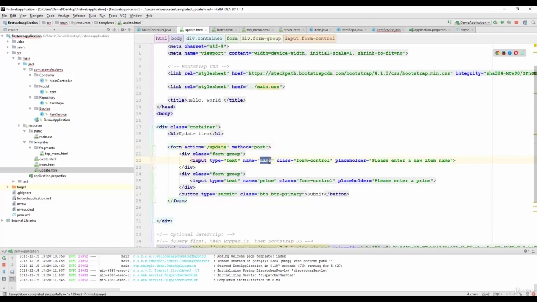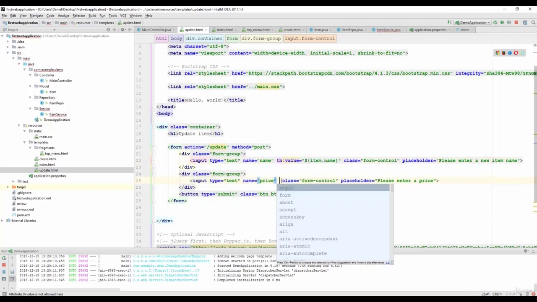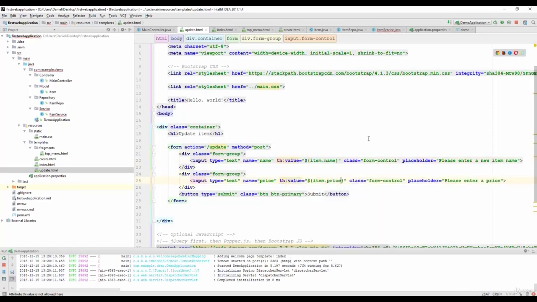And item name convention is there, it's really good. What we need to do is to say Thymeleaf, put in the values of the data I sent you from the object called item, and name please. Same for the price. And one thing we need now. What do you think that is? That is correct, right? We need to add a hidden input field to send our primary key ID forth.